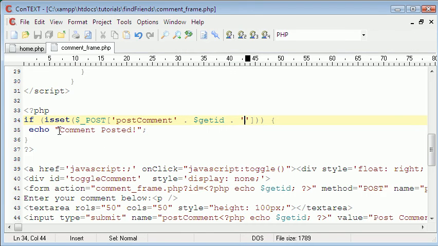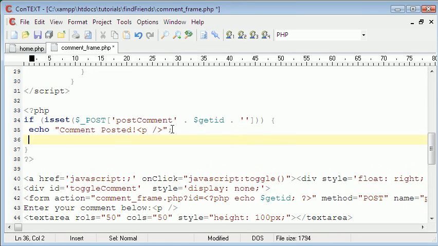So what we're gonna do now is we're actually gonna put a break tag in there just to tidy. Actually no, we could put a paragraph tag just because there's a bit of a bigger space. So now we've done that, all we have to do simply is create a MySQL query that says insert post equals MySQL query insert into.